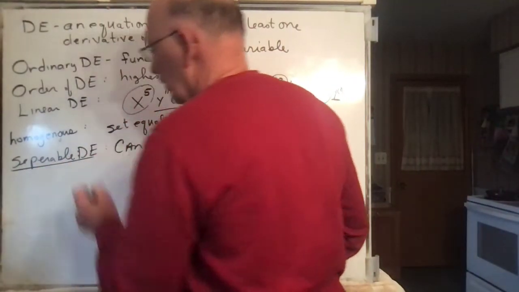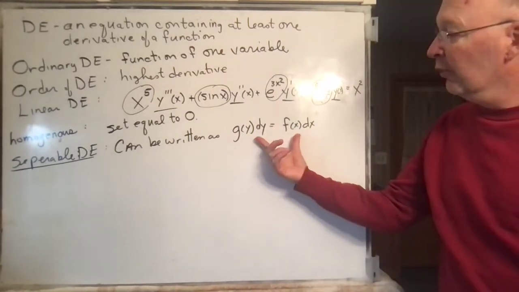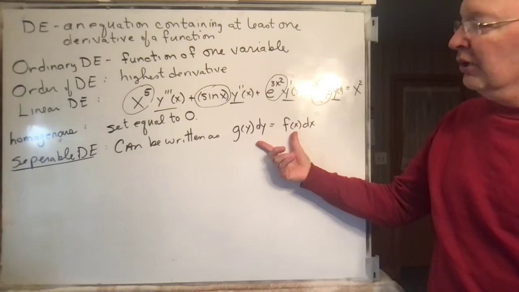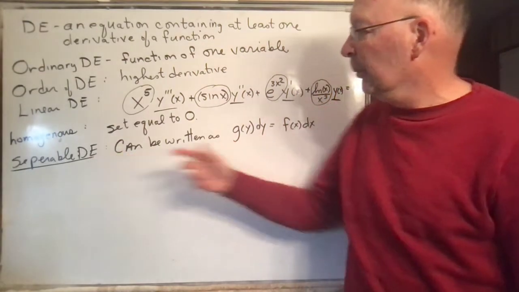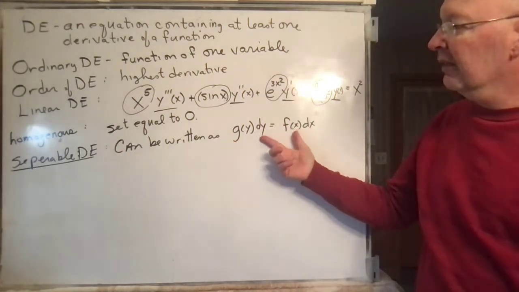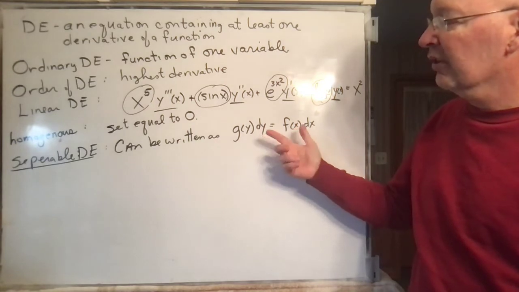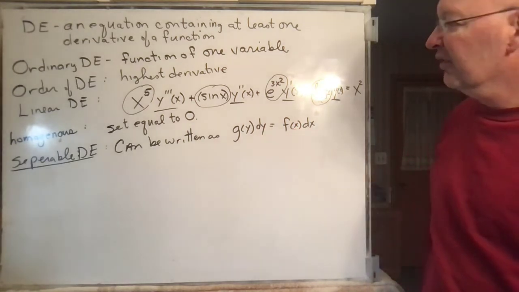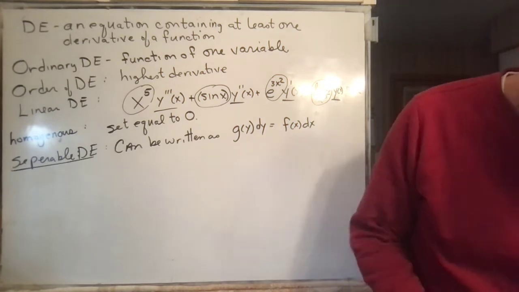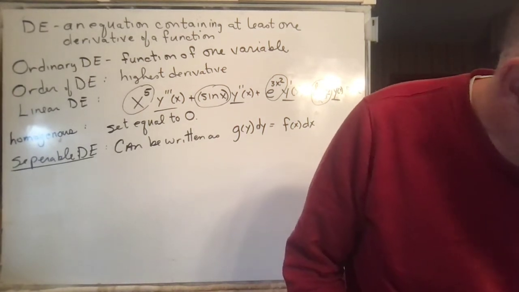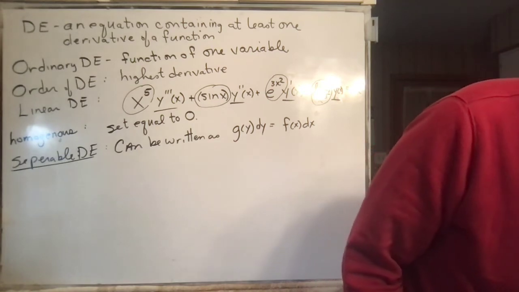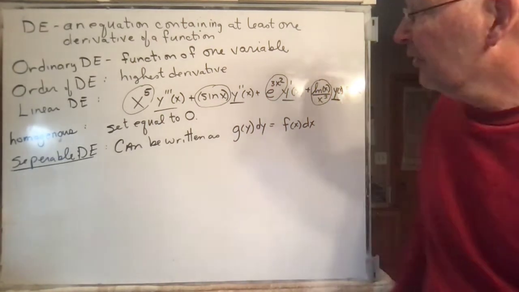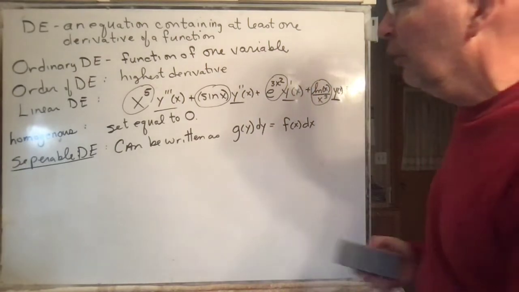Those are very important, for two reasons. They're important because we have a way to solve them, and they're important because there are a lot of things in the natural world which can be written as a separable DE. So we'll be spending several lectures solving lots of problems that are separable. Let me see if there's any others. No, that's basically it. So those are all the words.